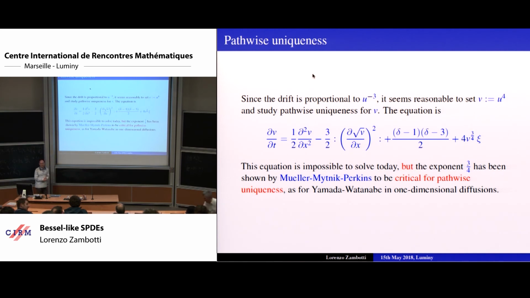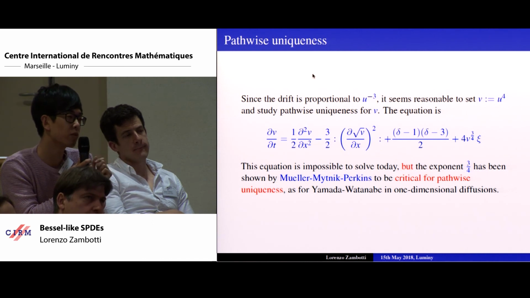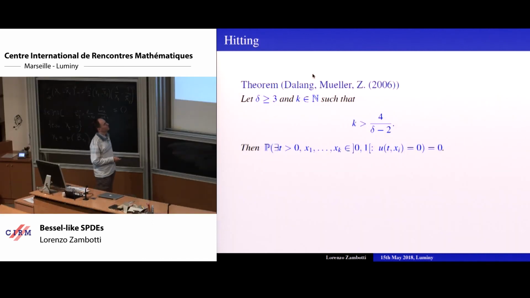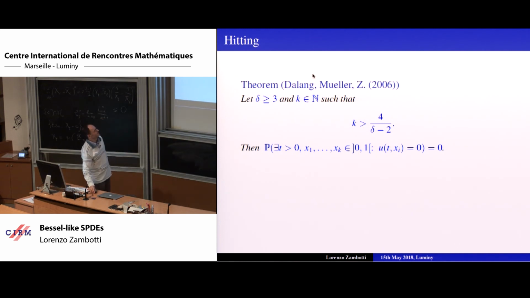Other questions? Do you know whether the last formula you have for the number of hittings is sharp? No, so we have some, no. For instance, you expect this to be not a strict inequality, but this is only the negative result. Then you should prove that if you are below the same value, the probability that you do have hittings is 1. So this we have only for integer dimensions, but it's not sharp. No. This is a very good problem, even for delta greater than 3.